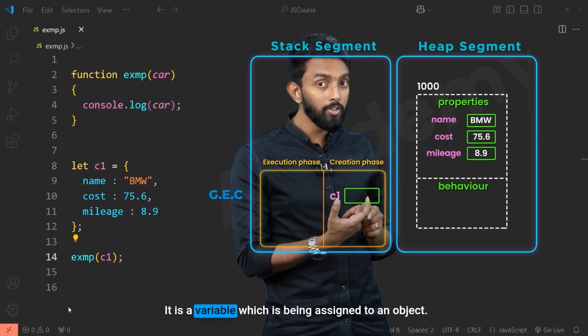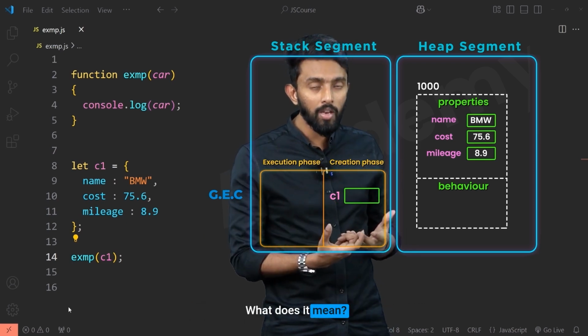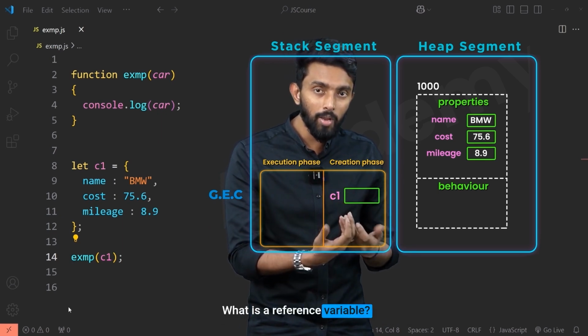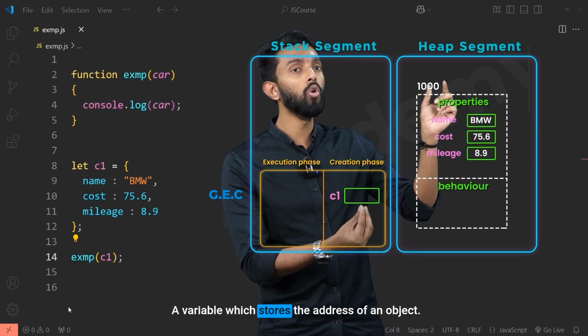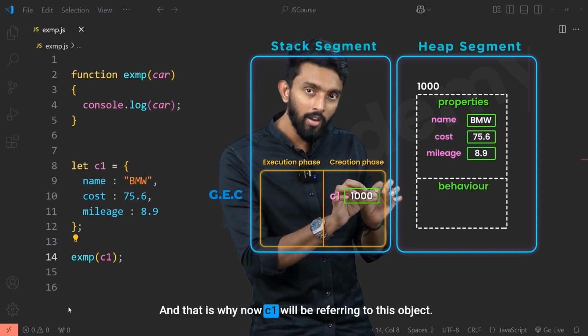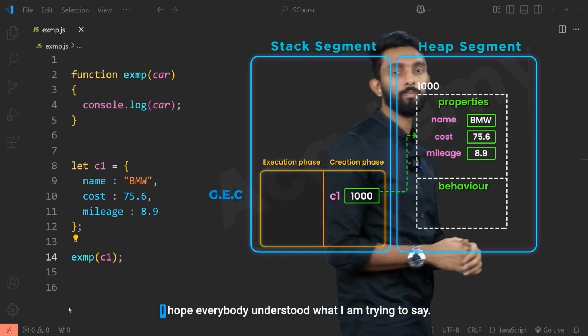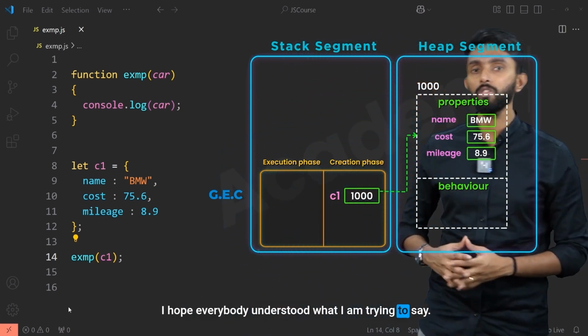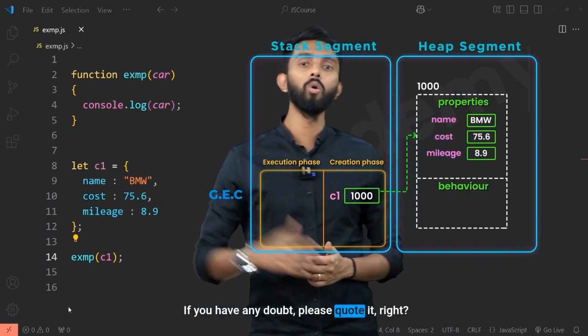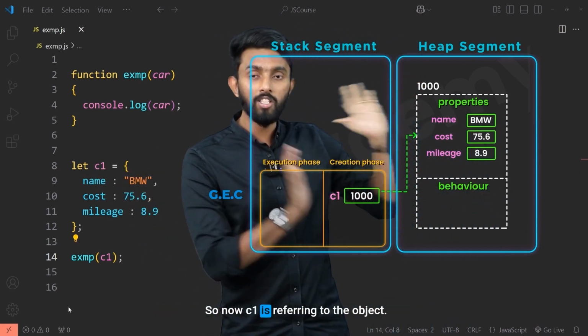It is a variable which is being assigned to an object. What it means is, now this is a reference variable. What is a reference variable? A variable which stores the address of an object. And that is why now C1 will be referring to this object. I hope everybody understood what I am trying to say. Yes? And this I have already explained in previous classes. If you have any doubt, please go attend. Right? So now C1 is referring to the object.